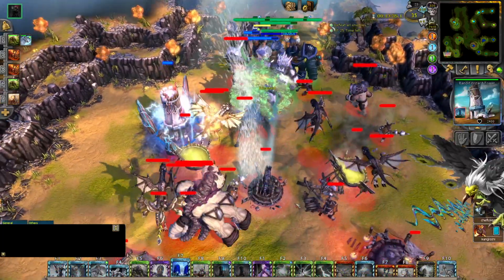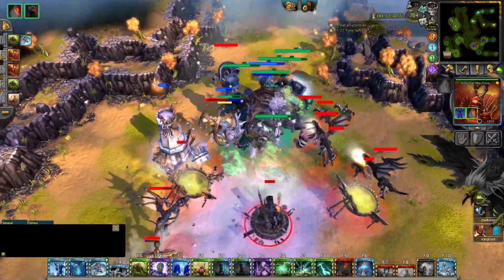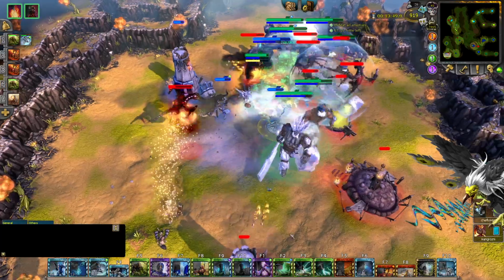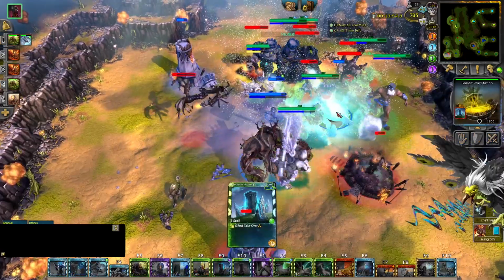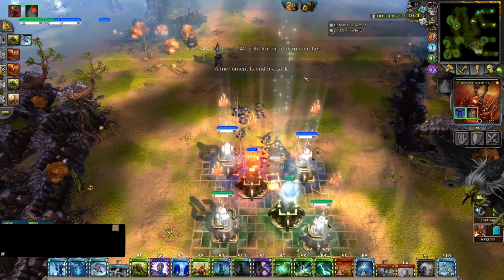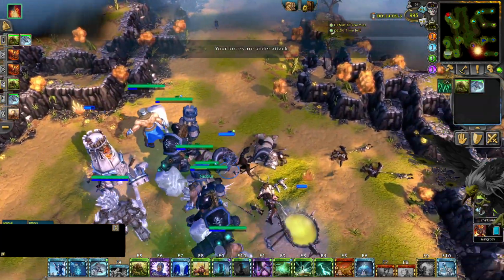Maybe I should have looked after my energy. Get another Storm Singer in. Do another offering. Storm Singer ready. And just take another building and do it all over again. Let's see what's up here. Your forces are under attack.